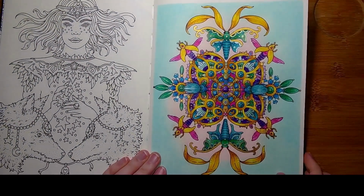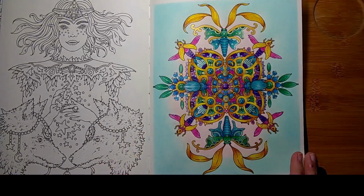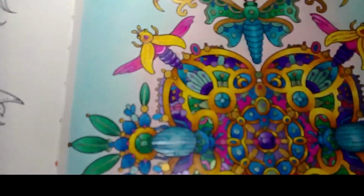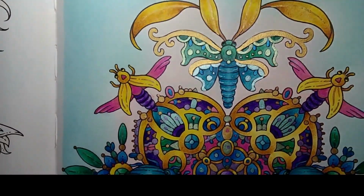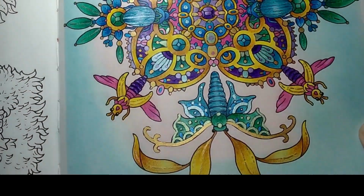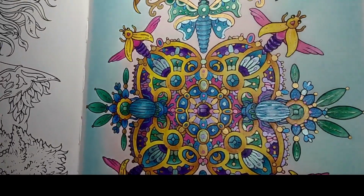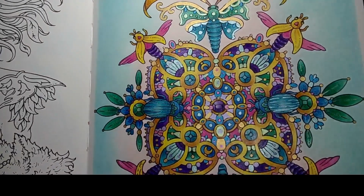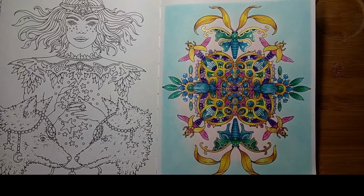In Tales from the Forest Kingdom from Hannah Carlson, I did this mandala-like page with the moth and the beetles. And I've used a combination of semi-art watercolors and my old colored pencils, as well as, you can see, all the shimmery, glittery watercolors from Giorgione and Magic Fly. And I've also used pastel chalk for the background. The color palette turned out completely different than I wanted, but I think it's still quite nice.